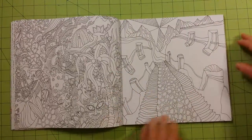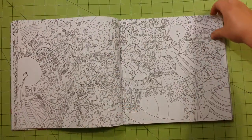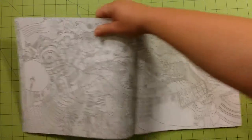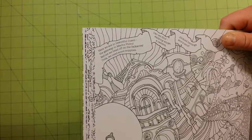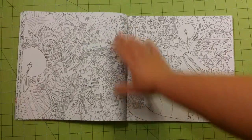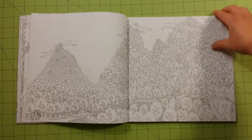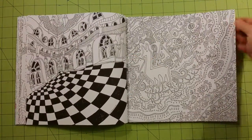I noticed on a couple of the pages she has a little paragraph or so, a few sentences on some of them, talking about, like up here at the top here, says, if you can read that. So it kind of just tells a little bit about where you're at, kind of what she's doing, that kind of thing. Wow, what exquisite illustrations.